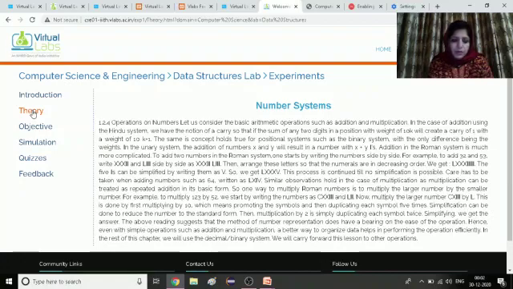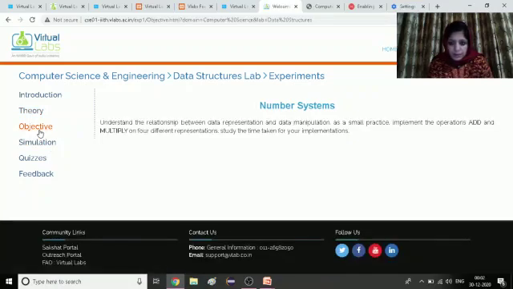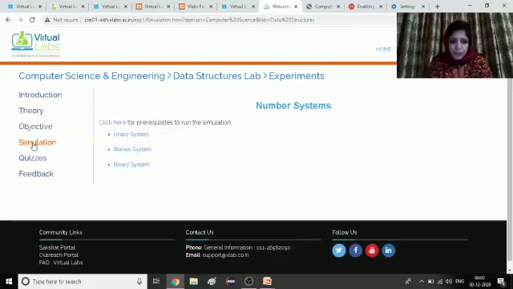They are aware of the different number systems available. The student can go through the theory part. These are the objectives. Here is a simulator for addition and there is a simulator for multiplication. Okay, now go to the simulation.